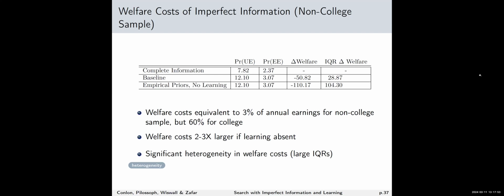But yeah, I think your intuition is completely right about what it's doing in the model. It's not easy to solve, but we have solved the version where they know their learning rule entirely, and they take that into account when they're making their search decisions and reservation wage decisions. It really didn't change much the actual policy rules, which is why we ended up ditching it. And there are actually some results which say you can just use this anticipated utility thing as an approximation for the full learning model.